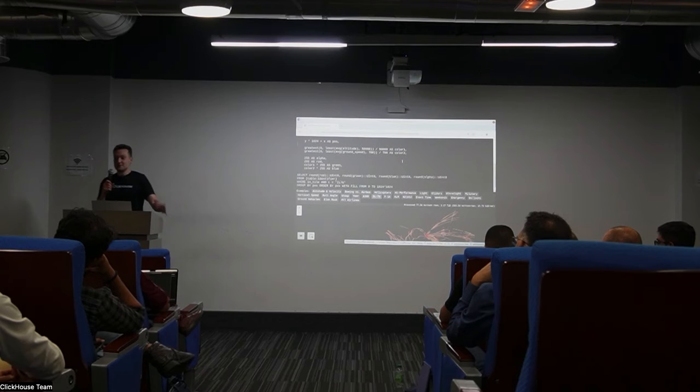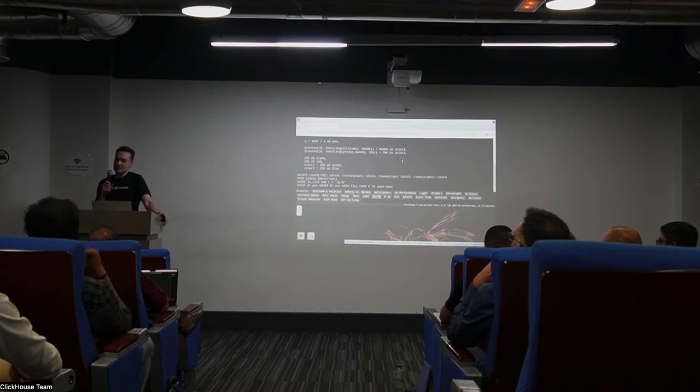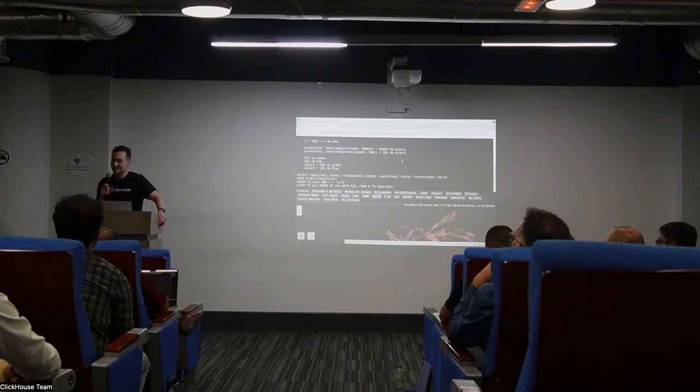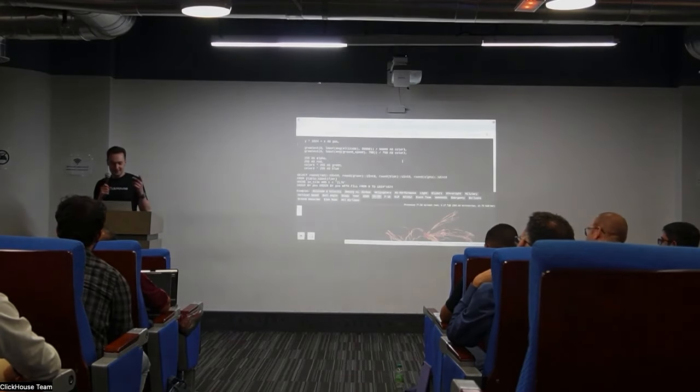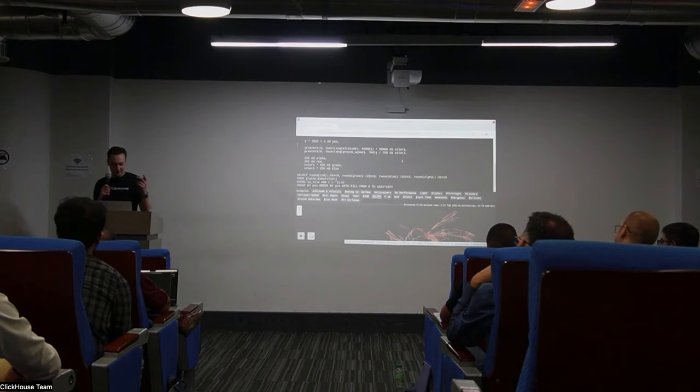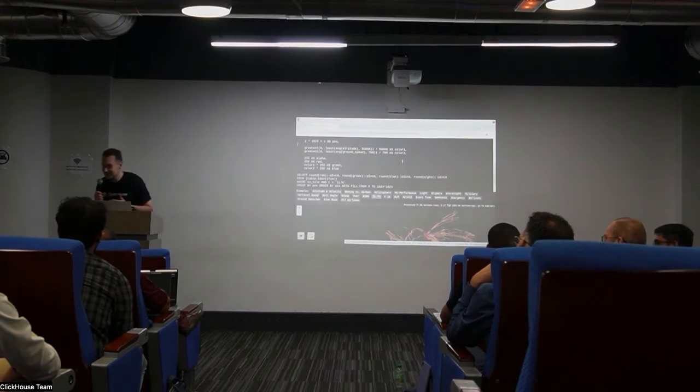For example, if you take one aggregate function like count distinct, which algorithm should it use? Which one? In ClickHouse, there are, let me count, probably how many?